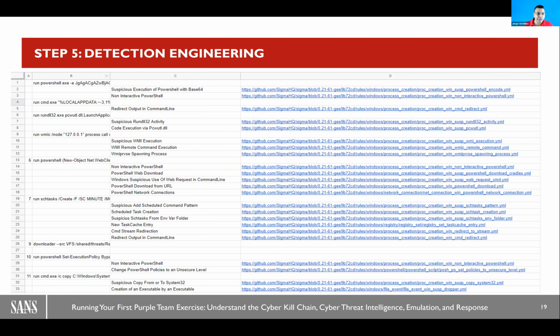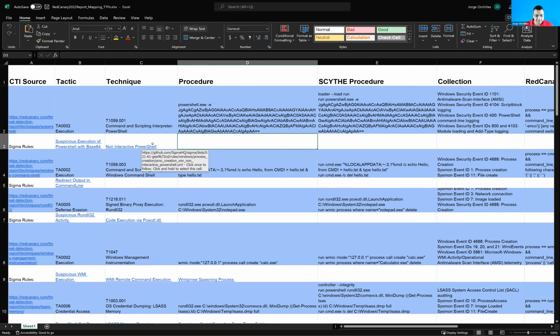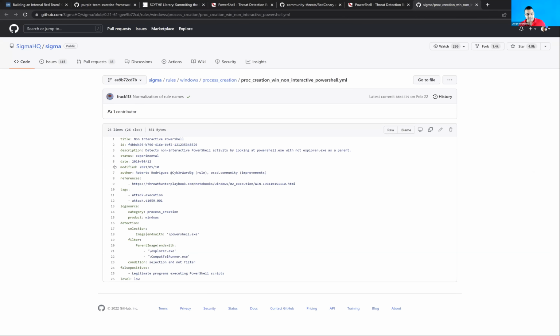So it's the biggest bang for our buck here, coming up with Sigma rules. And this in particular Red Canary didn't do. So now you have that. And again, shout out to Chris. Not sure if he's on or not, but he did all this work and essentially came up with the Sigma rules for each of these items. So if you do download this, you'll have the links there. You can click on one and it takes you straight to that Sigma rule.